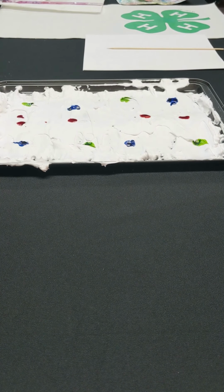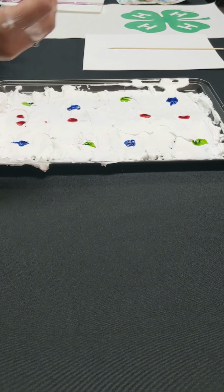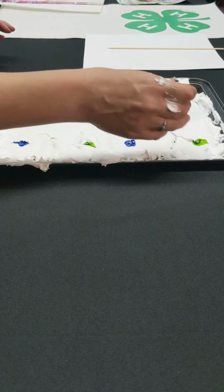One more. And I picked all four colors just because I like a very colorful project, but you could just pick two colors if you like those two colors together. Just remember to make sure they have some contrast. You wouldn't want to pick a green and a yellow because that just wouldn't be enough contrast.